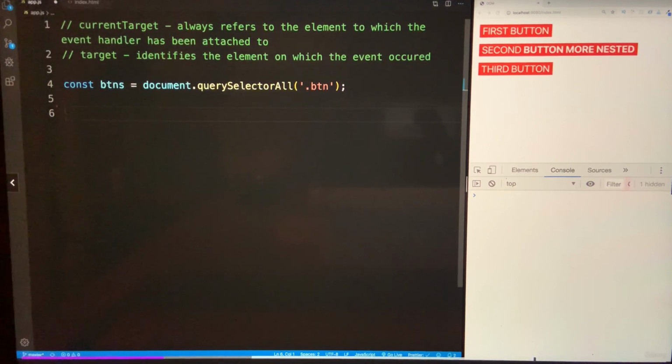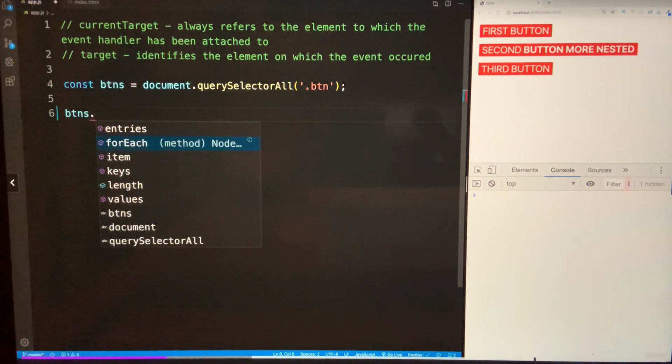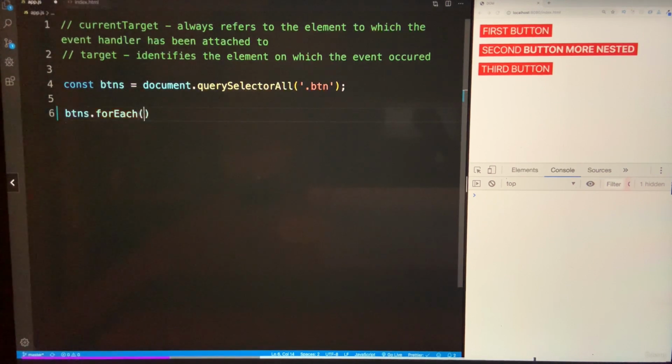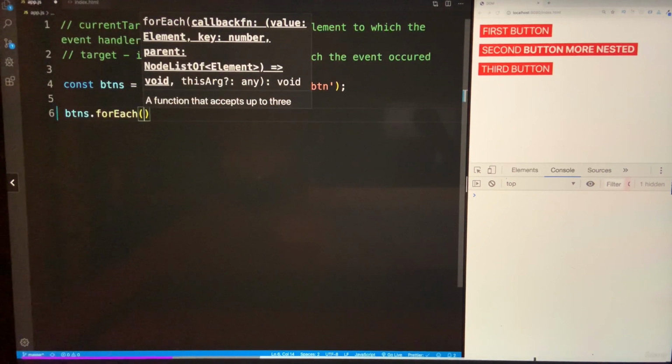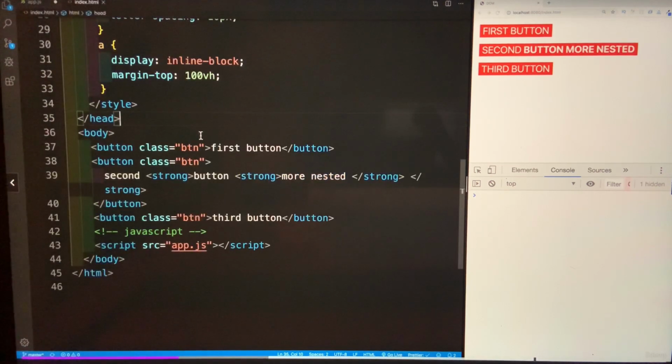Awesome. So now I can use btns, then the forEach method, and now we're looping over our buttons. Because again, I would want to select all of them. It's not that I'm selecting one by one. Because I have a class, I'm going to select all of them, and then I'm going to use the current target. So only when I click on a specific button, the text of that button is going to turn green. Not all of them, but only the button I click on.